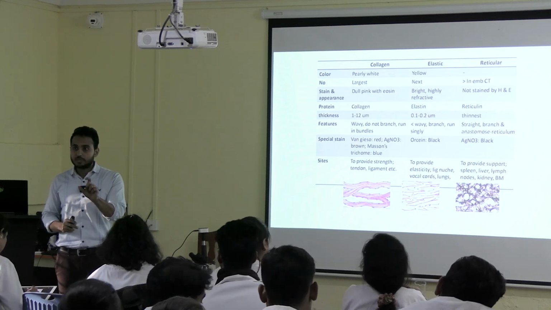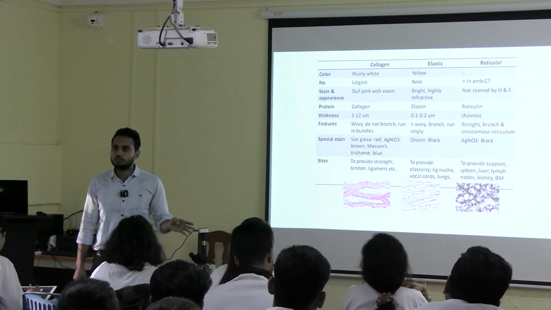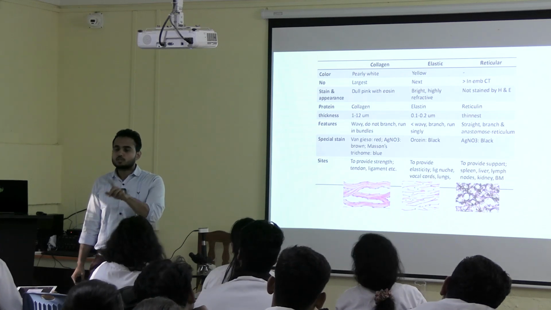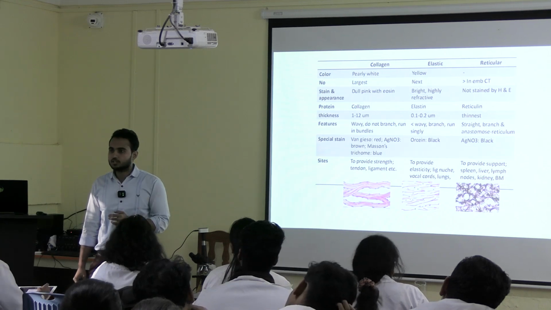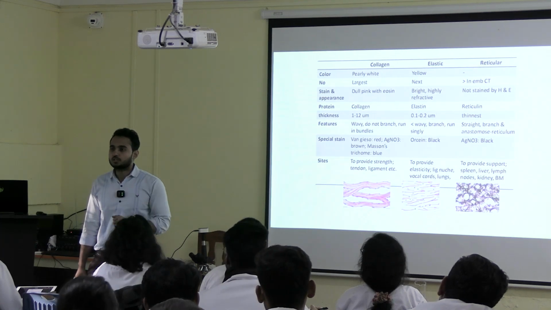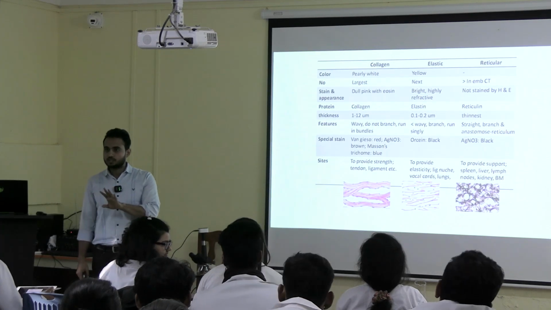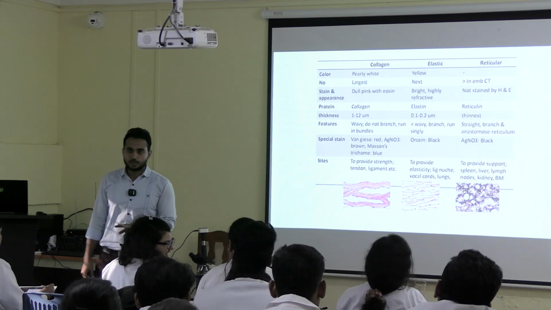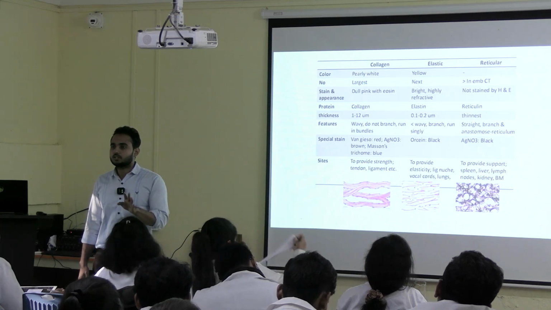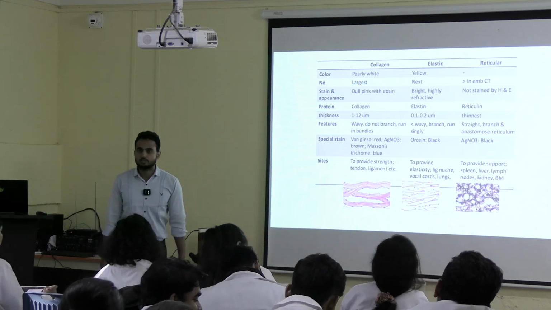Now in the last part I will give a shortcut. Suppose in the exam or in the practical you forget how many components there are of the connective tissue. It is my formula how to remember. Connective tissue, how many components are there? 3 components. Connective tissue starts with which alphabet? C. Which number? 3. 3 for 3. Have you got the point? So like this, 3 for 3. Connective tissue, first alphabet is C. Which number? 3. How many components are there? 3. 3 for 3. So like this, if you study, you will never forget.